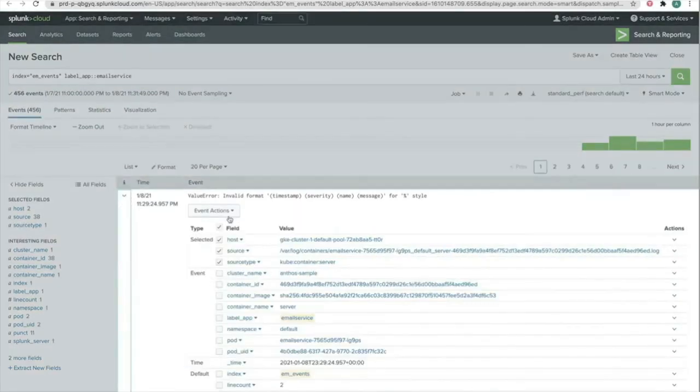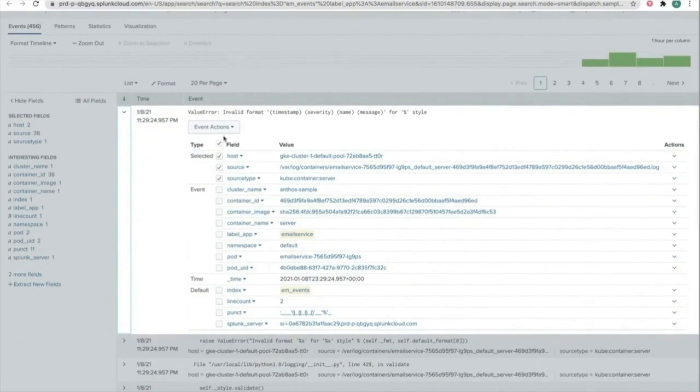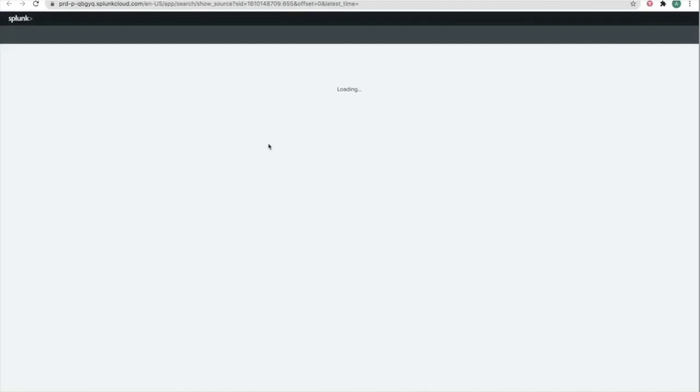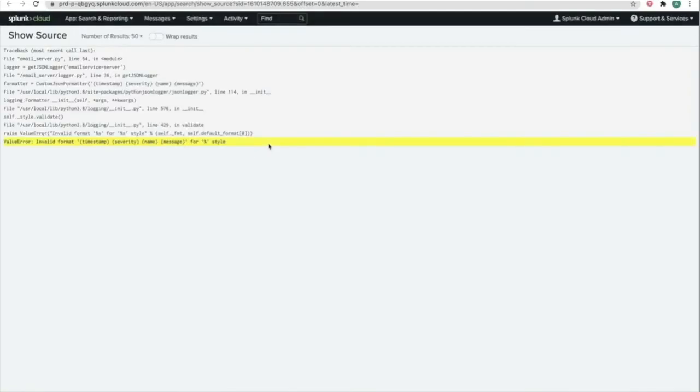So here, let's take a look at this error message. And boom, just in a couple of clicks, we can get to the line of code level details, right? I am trying to start a container with a Python application, which is a Python 2.7 runtime. And I'm trying to give a parameter, which is for Python 3.